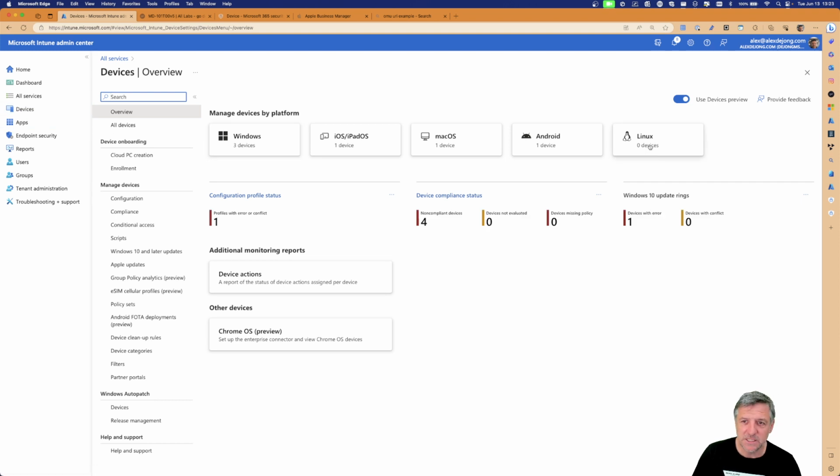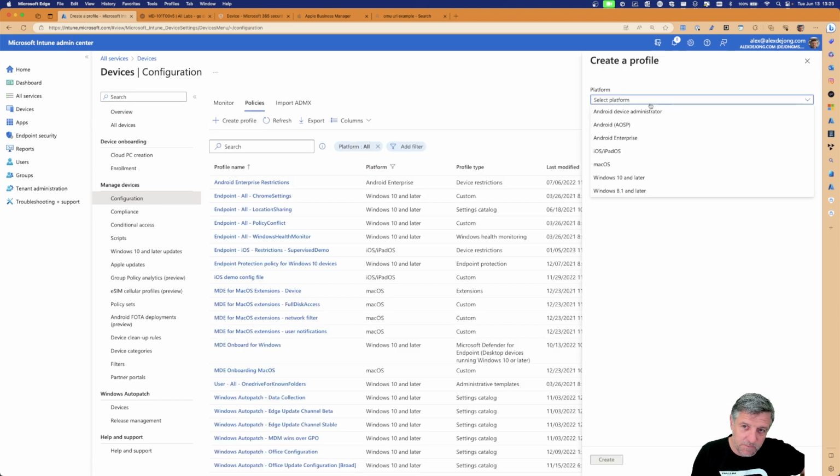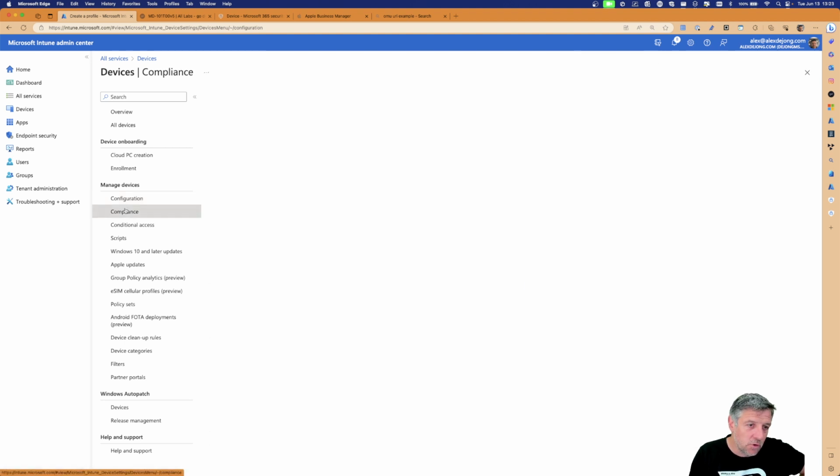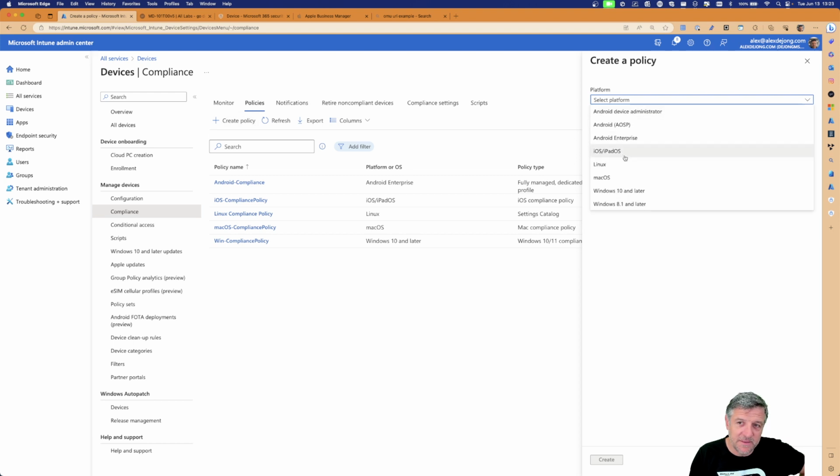And that is basically because the level of support for Linux in Intune is very limited. As discussed earlier, if you want to create a configuration profile, you cannot do that for Linux. You can do compliance monitoring for Linux. So that is something that is supported here, right?